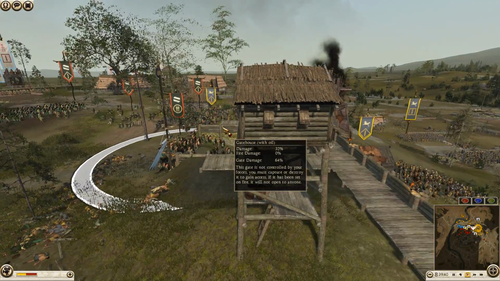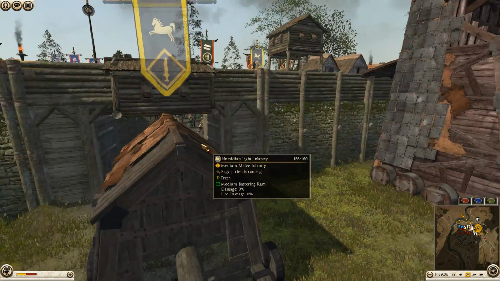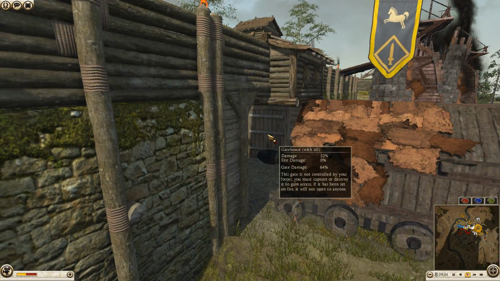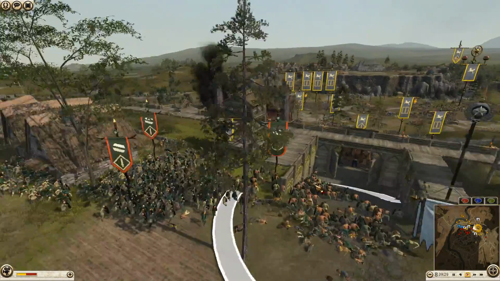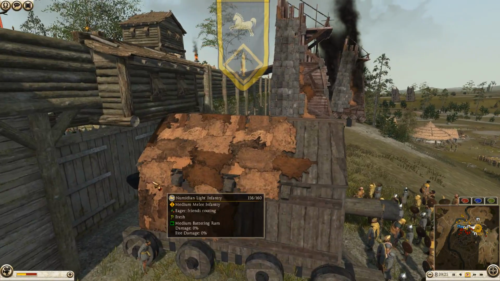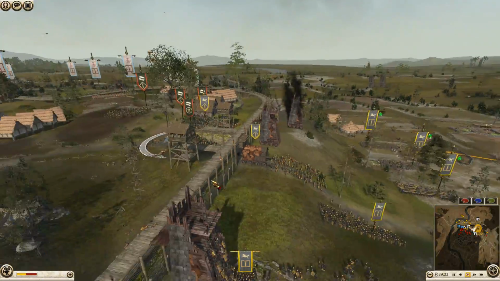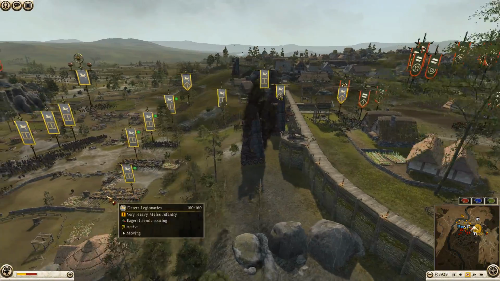Let's see how Ulfr is doing. He actually put one of his units of light infantry back on the ram. Makes sense to knock the gate down, though it's not knocked down just yet, as there are some Levy Freemen close to the gate. So the gate is closing, but as you can see, now the ram is going to start. There you go. Ram is going to start hitting that gate yet again.